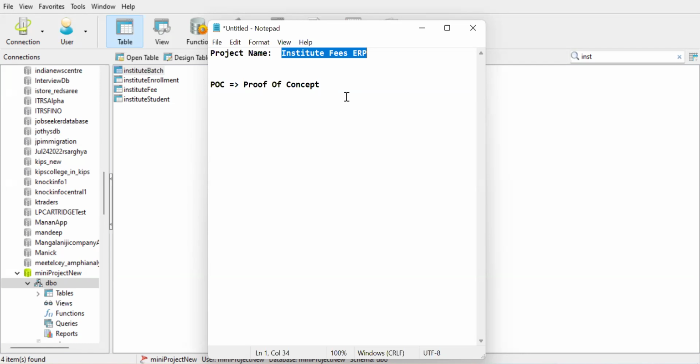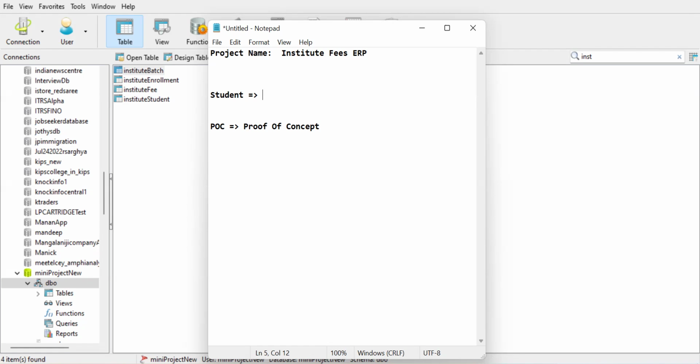Now the whole application is very big, but I will explain what we are going to do in the POC. First, there are major modules, like, let's say, student. Basically the roles will be multiple, but we are not talking about the roles for now. They just want a fees collection module as a POC. Student login is also there, admin login is also there, but they just want student login.